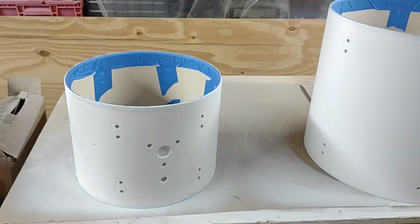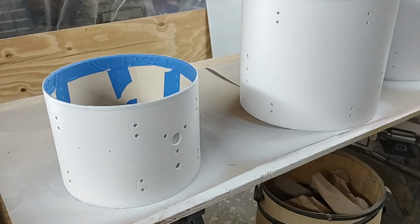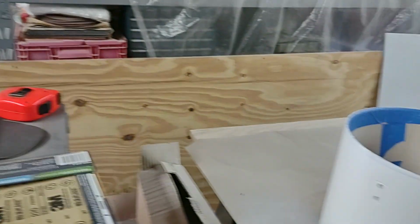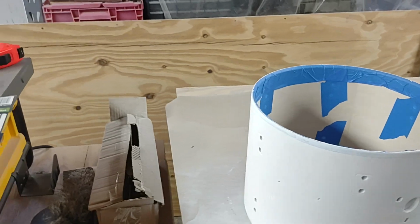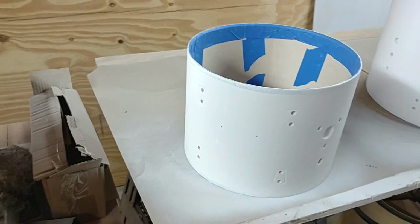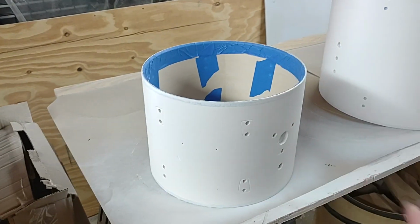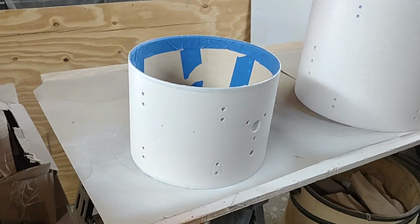So yeah, again, what you want to do is do 1 coat at a time, let it dry overnight, and then the next day you come back and get a brand new piece of sandpaper and lightly sand the shells. Then take a wet paper towel and wipe off the shells. And when they dry, take your hand and wipe the shells down again to make sure there's nothing on them. Then you go ahead and give it another coat.